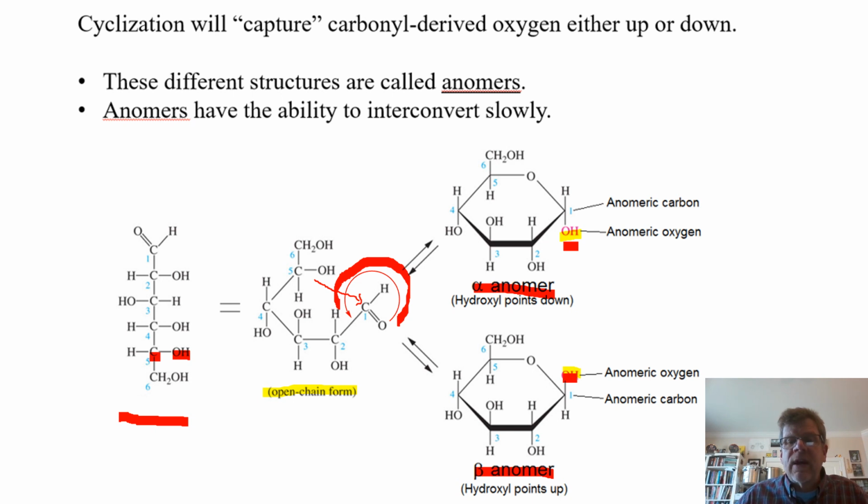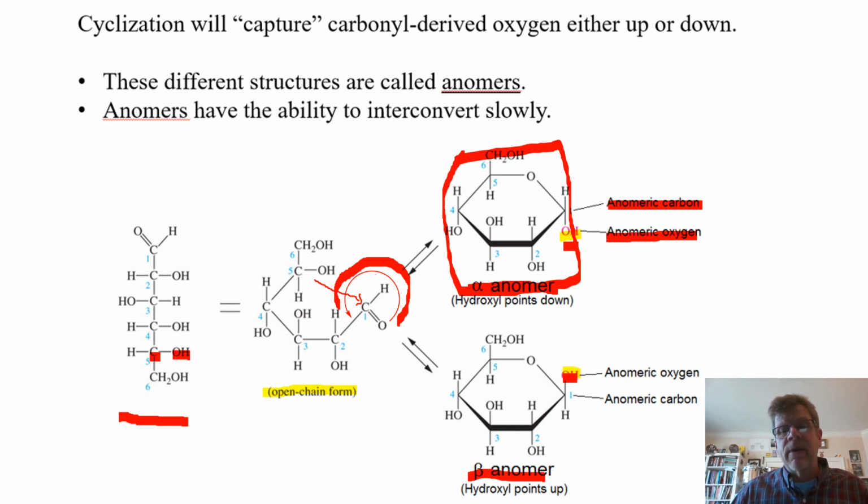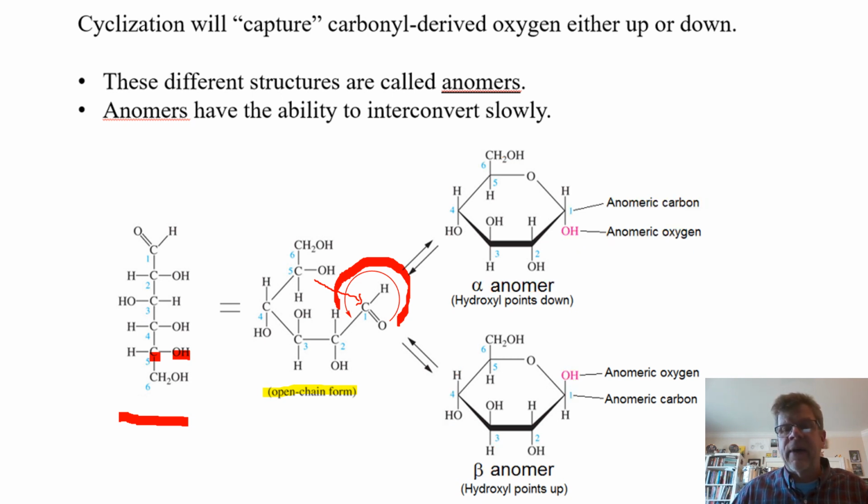It all depends on looking at that carbon furthest over on the right, which is our anomeric carbon, and the disposition. When I say disposition, I mean which way is it pointing, upwards or downwards? If it's pointing upwards, it is a beta anomer. If it's pointing downwards, it's an alpha anomer. Now, we call these the anomeric carbons and anomeric oxygens. What we have here are anomers in general. This is an anomer. This is also an anomer. Now, why are we using that term? Let me tidy this slide up a little bit here, and we'll start talking about that.